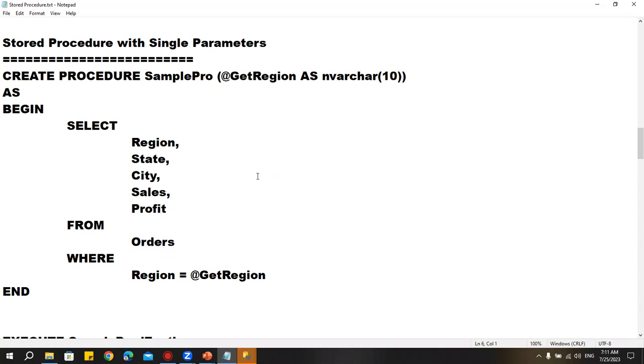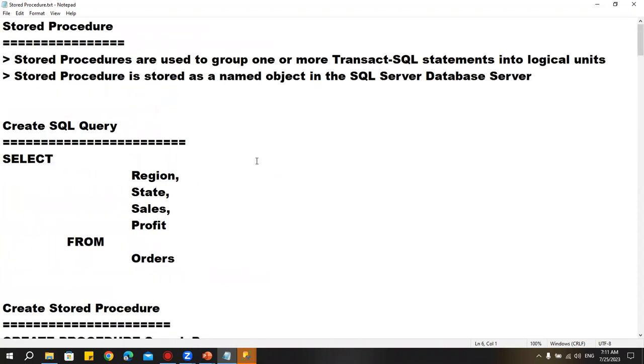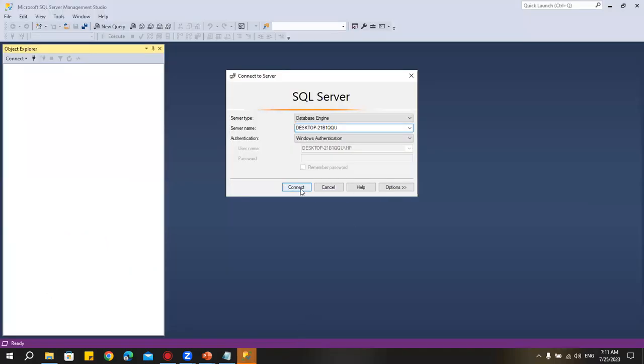Like the functions we use in Excel. I'll mention some function, say sum. Then I have some parameters which I'll be passing and I'll be getting the results. Similarly, we can write a procedure. Procedure is nothing but a function which we write and we can store it. Anytime I want, I can call that and I can execute. So let's go with some simple stored procedures, and then slowly we'll see how we can use the parameters in the stored procedure. Right, so let me connect.